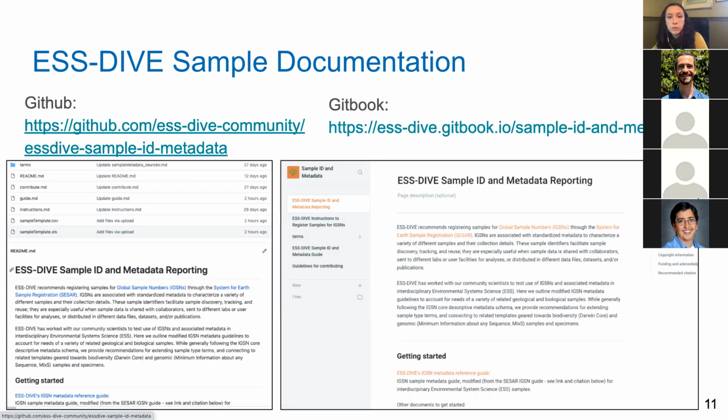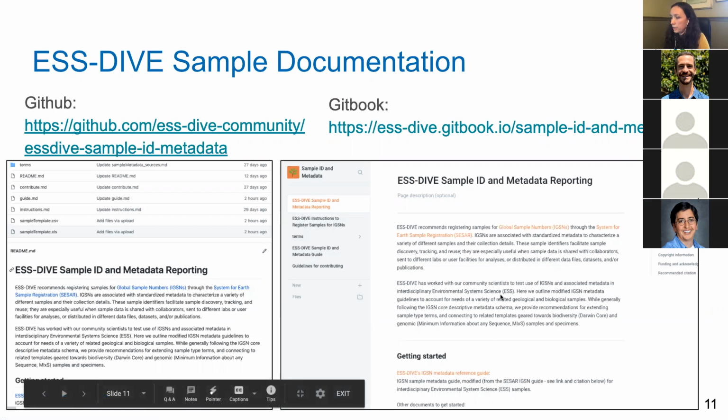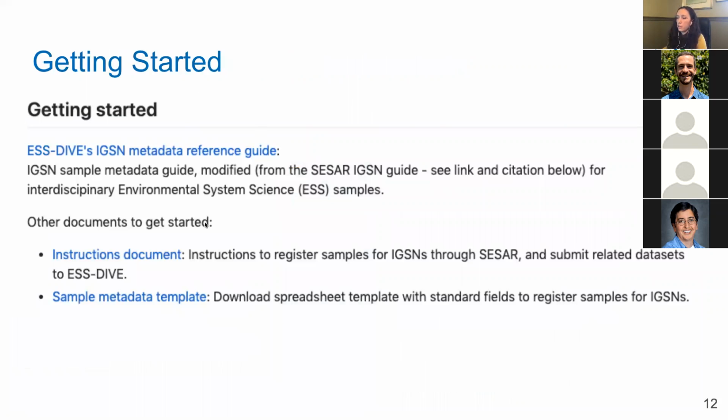And so I'll go through some of the detailed views of content for sample reporting. So right at the bottom here, you see the getting started, and that's where we'll go next. So getting started, the first section here is a link to the metadata reference guide, and this will include descriptions for each metadata element, and I'll show you a view of that next.